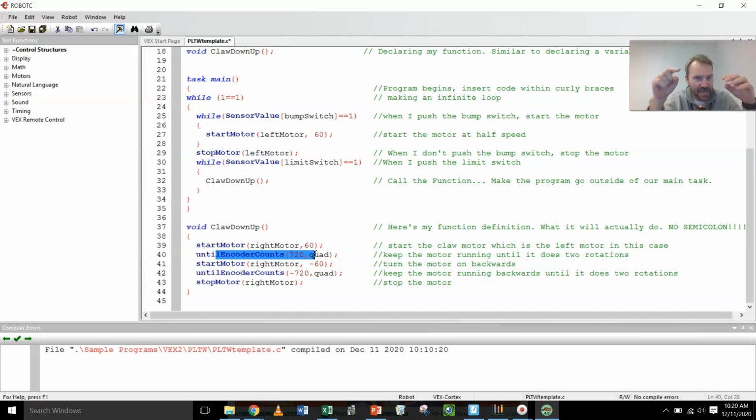It's better to tie your motor to rotations. So no matter how slow or fast it's going, it's going to go a certain number of spins. So I just want to spin it twice. So 2 rotations, it's going to go down the same distance every single time. And that's a better way to make motors go certain distances. Or you can use your sonar or something like that to do it.